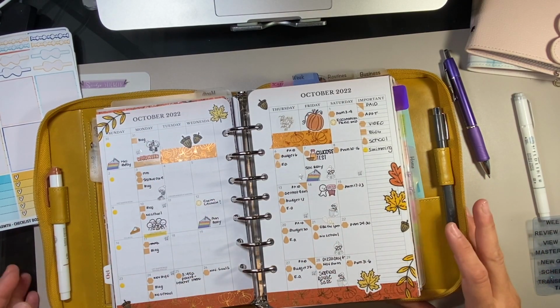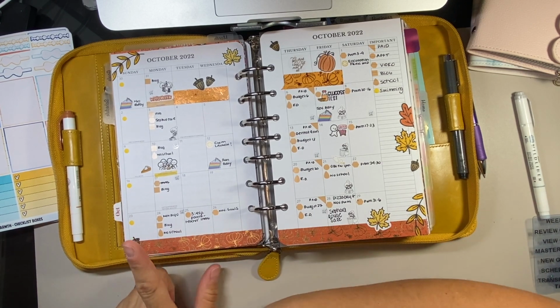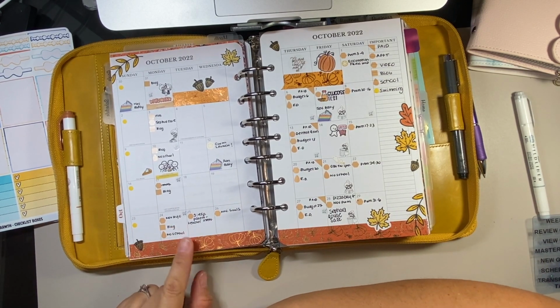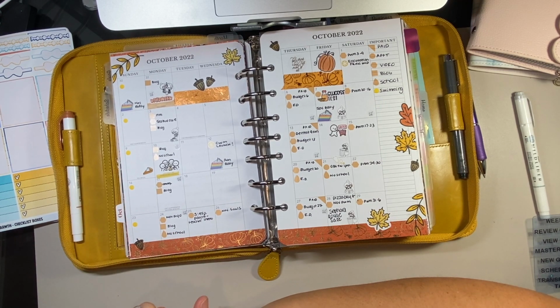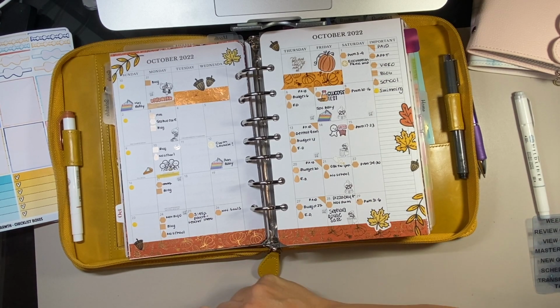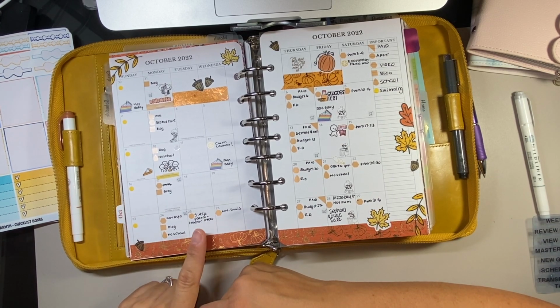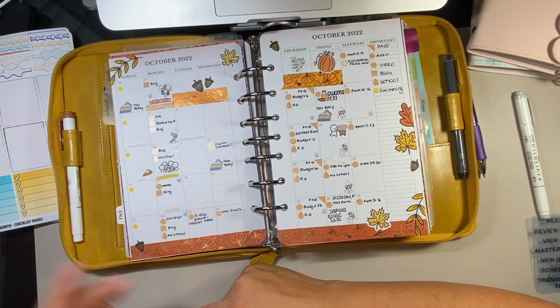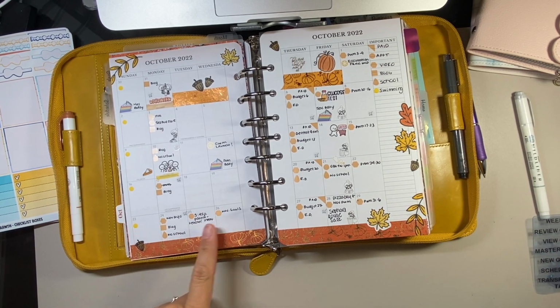Okay. So for the 24th to the 30th, I have my November bullet journal posting on Monday, my blog to do, and I think that one is getting ready for your 2023 goals. So that's probably a good time to start thinking about your goals, you guys, if you haven't already. My son has no school on Monday. Tuesday, I have a parent-teacher interview at 3:45, so I'll probably just stay at the school, have my daughter there, and then we'll have a quick conversation about how my son is doing.